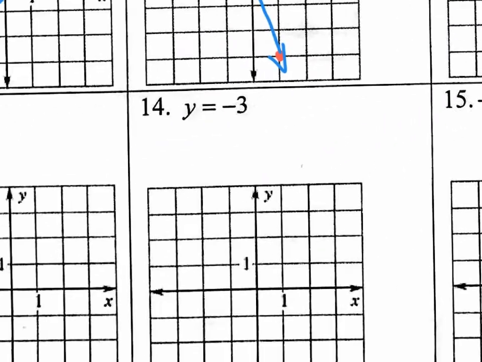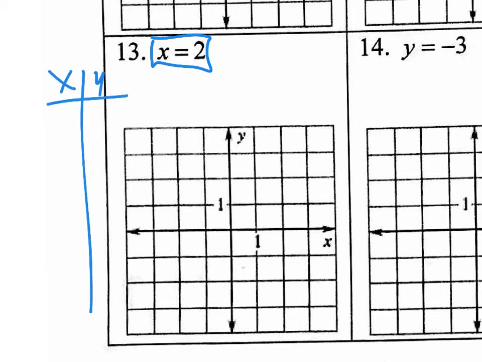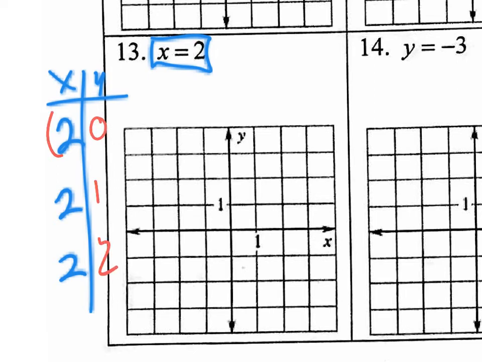Now, if you have x equals a number, the only thing that this cares about is that your x values are 2. So if you actually went to an xy table, you need to put a 2 for x, a 2 for x, and a 2 for x. Now, what about y? Notice that there is no y, so y could be anything you want. y could be 0, 1, and 2, okay? And of course, the shortcut that we learned last week on our notes was if you have x equals a number, go to your x-axis, go to the value of 2 in this case and draw a vertical line right through it.